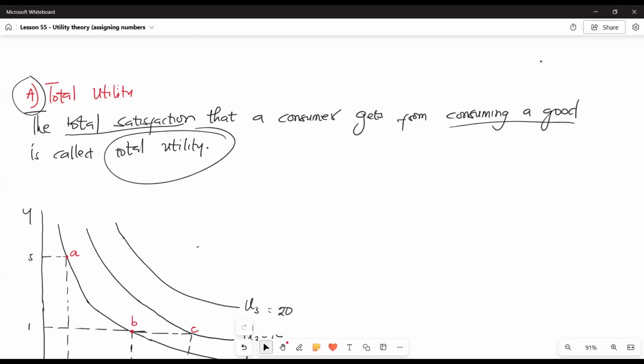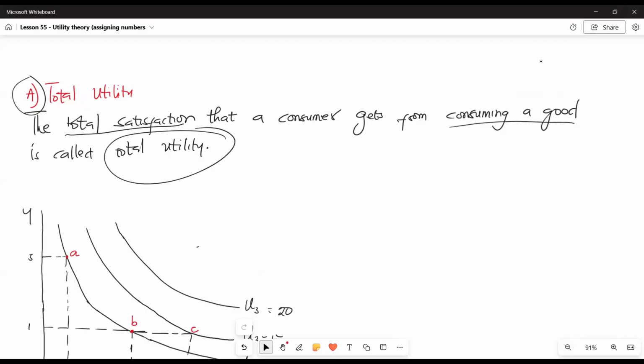Now, typically, we do not need to assign numerical values to the level of satisfaction. All we need is the information on which bundle is preferred. Nevertheless, it is sometimes convenient to attach numerical scores to each bundle, especially when dealing with problems in which the consumer makes a choice involving a lot of goods. Since numbers are easy to interpret and rank, attaching numerical values to the level of satisfaction is sometimes useful.